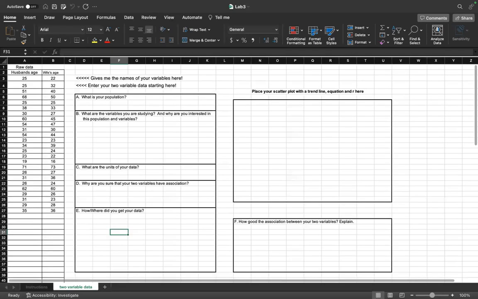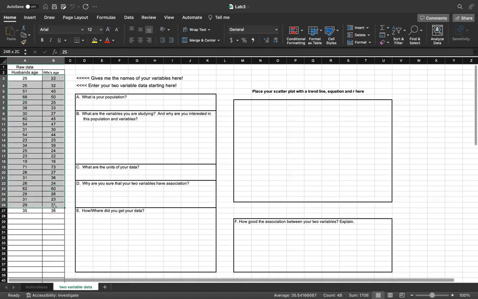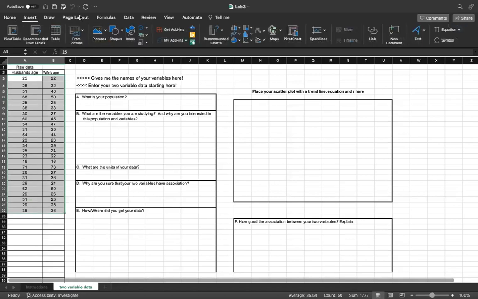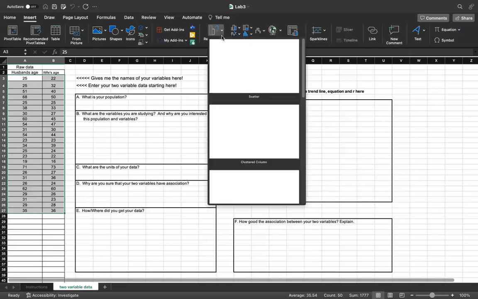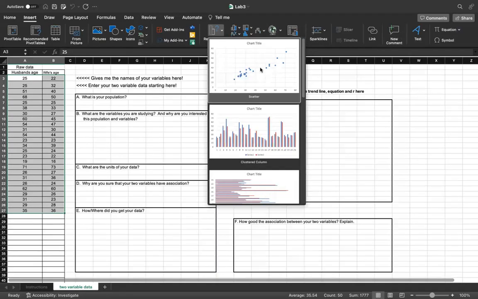Okay. So the way we're going to do a scatter plot is you're going to highlight both your X and Y values like this. I just pushed my finger down on my trackpad and dragged it until all of them were highlighted. Click on insert, and recommended should give you a scatter plot, because I just want a basic scatter plot.